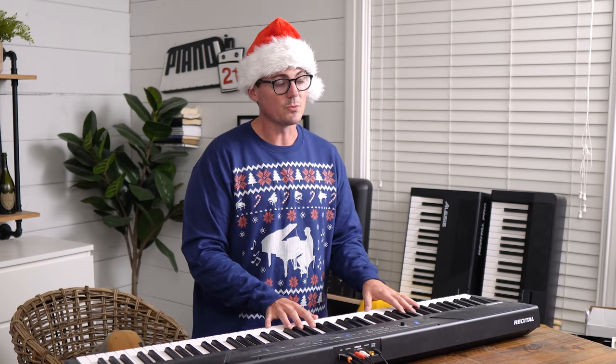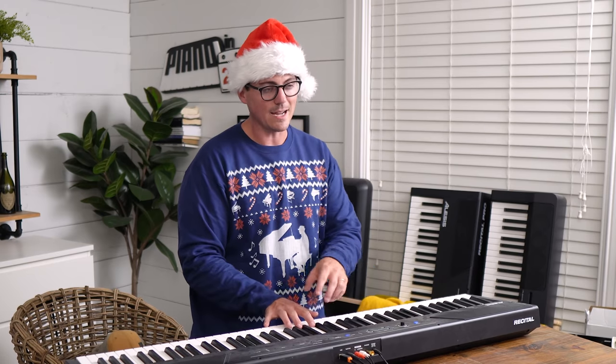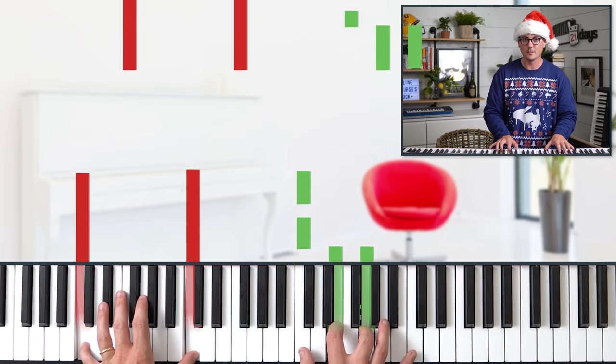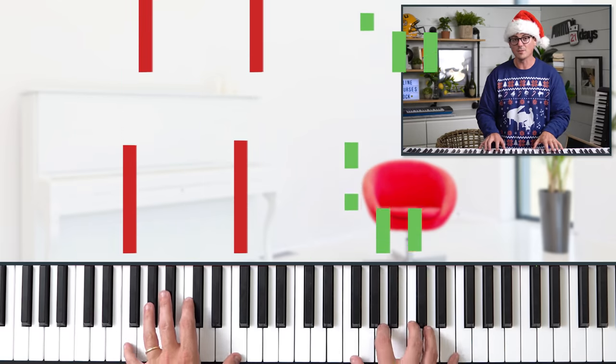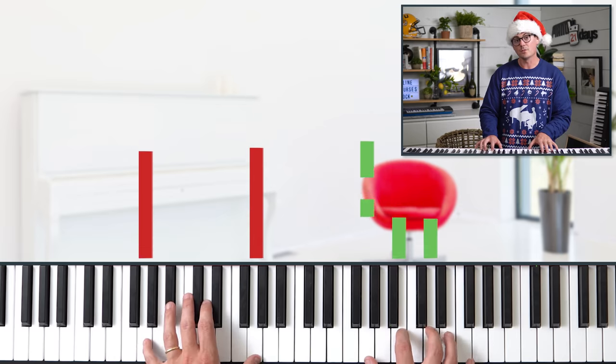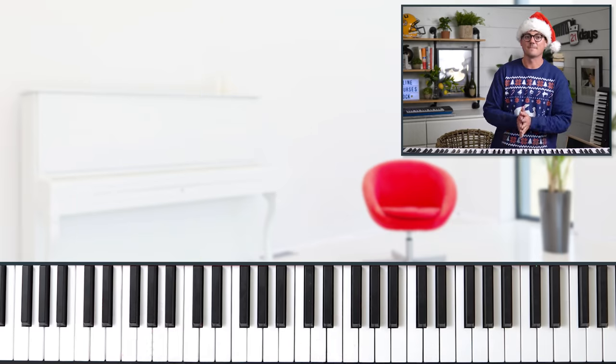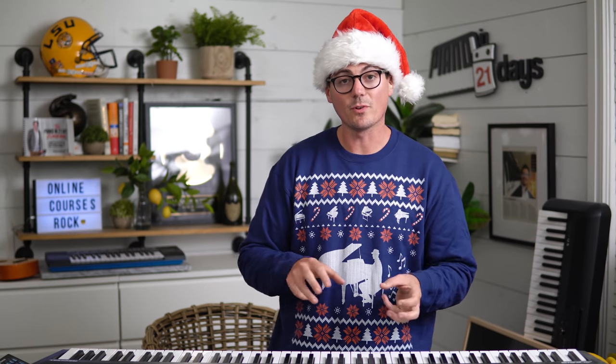The first time through, I'm going to use a very, very basic pattern. I call it the toggle. And what we're going to do is play everything in our left hand and the top two notes in our right hand once, and then we'll play the thumb note, the root note, twice, like this. Or if it was on F major or G major, it would look like this. And that's the pattern we're going to follow for the first three songs. For the fourth and fifth song, we play that root note three times, so like this. So let's start with the more beginner version with that toggle.